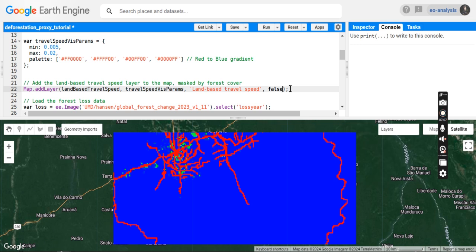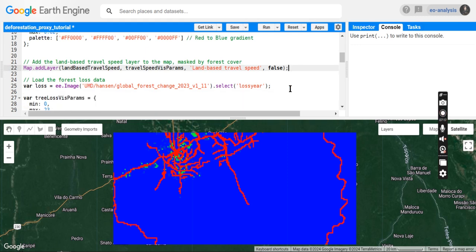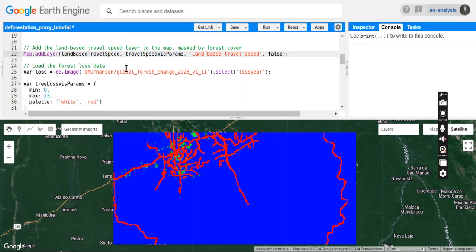Then we can add further parameters, for example opacity, to make it a bit more transparent, but I'm not doing it here. The second layer I want to show is the forest loss layer from Hansen. We do the same of just importing an image here, and for select, we always select the band. From the documentation, we know what bands the dataset has and what they represent.